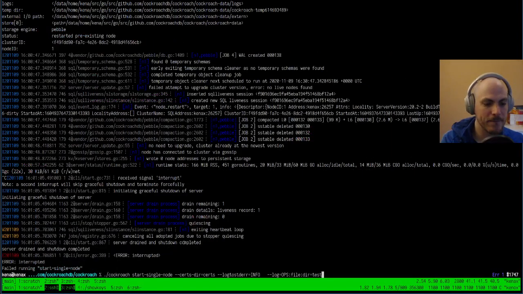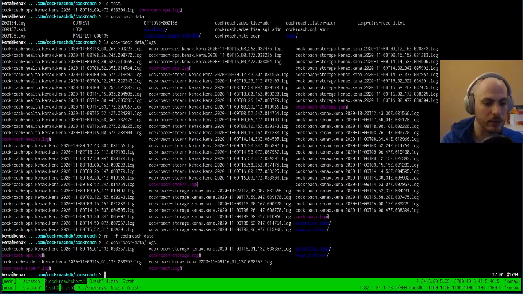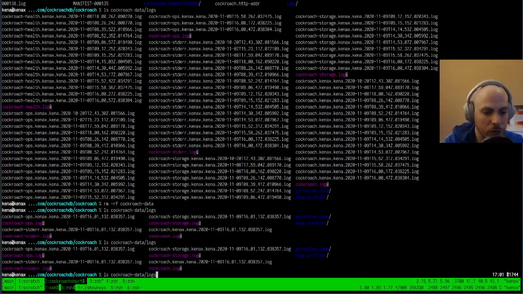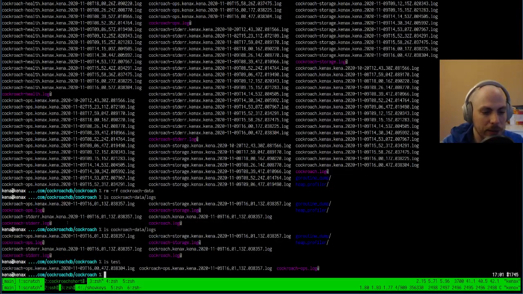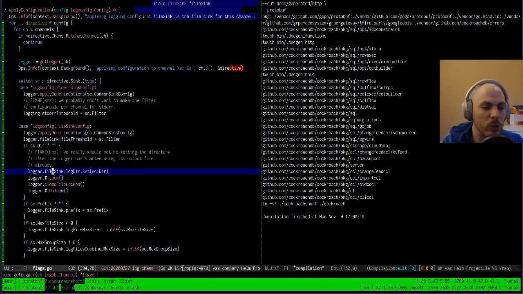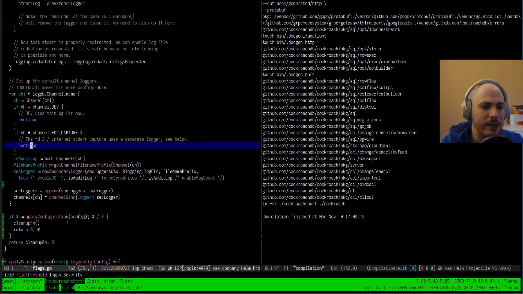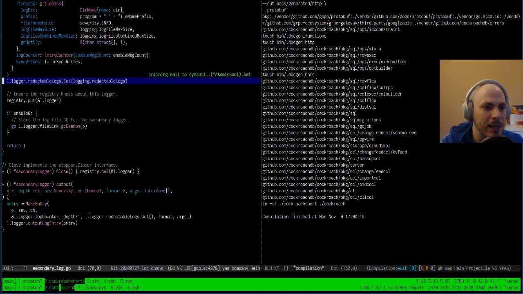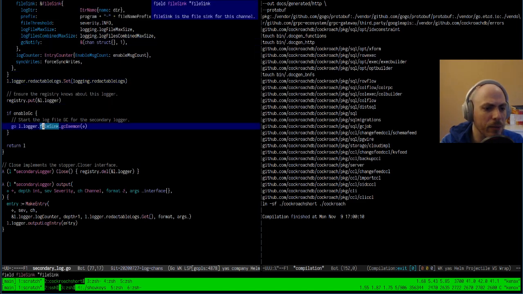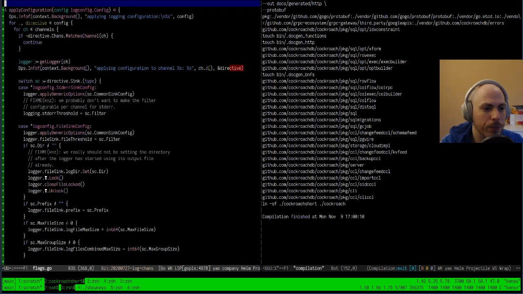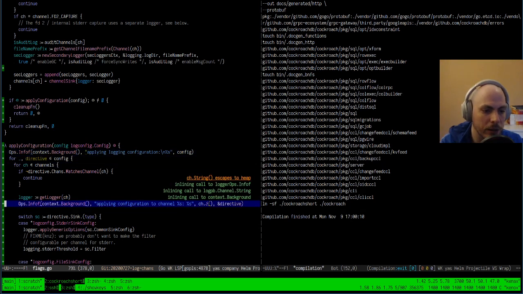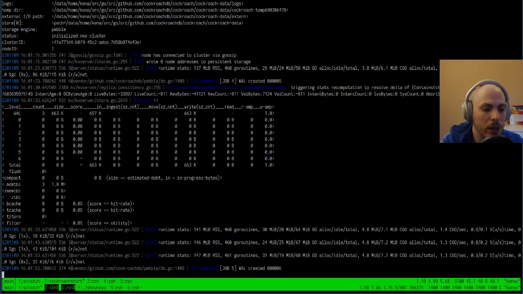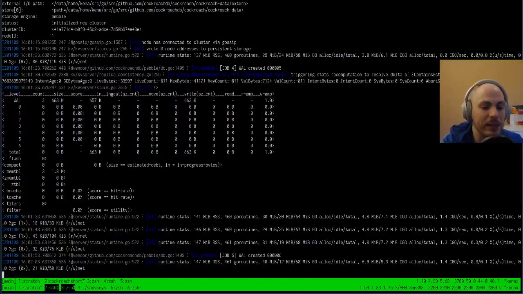cockroach data, then start this. Then if I look at the log directory, there is an ops channel here, but there is also one in the test directory. So that's not very far from what I had explained in this fix me message, which is that it's possible that the moment we create the secondary logger here, immediately there is some event that gets emitted to it to say, well, off we go. Oh no, look, I'm silly. It's because of this info call here. Because of the info call, we print something to the ops channel before it goes to the file. So that's what we see. But nevertheless, the configuration gets applied and I get the thing I want.